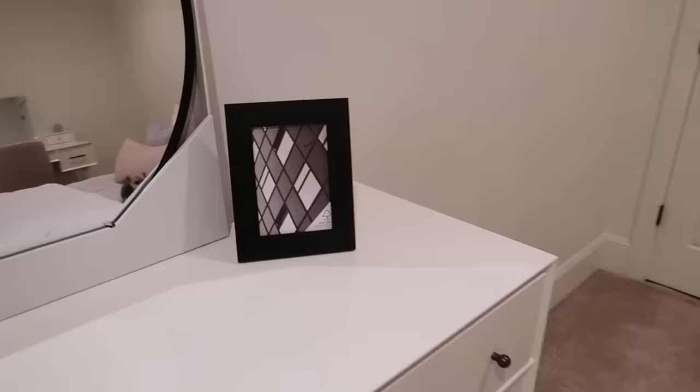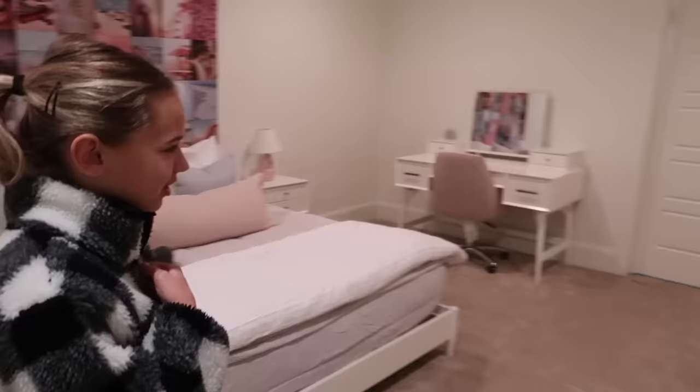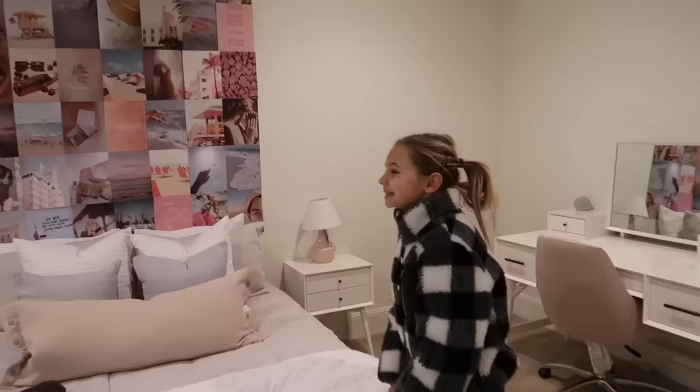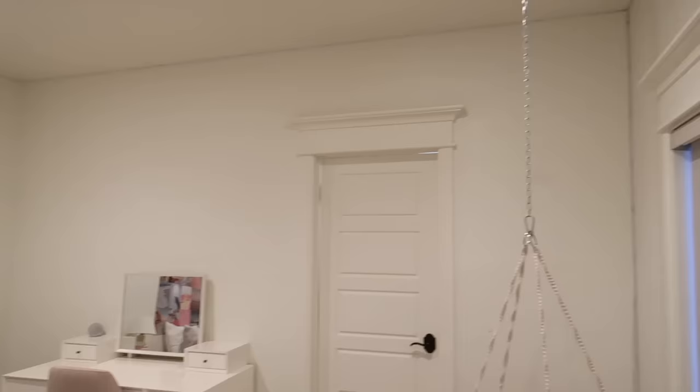Oh, you got me a new nightstand too! Yes, I needed one - my other one is so bright. Do you see the two nightstands? I thought you could put your minky blankets in there - I was going to do that for you but I forgot. It would be so cute. And then you got your pillows. You know how you said you want lots of greenery in here? So I got you that one plant, but then we need to get maybe a big tall one to put behind your swing. The pictures are my favorite. So do you approve - is this teenager-y enough for you? Yes, it's so cute. I think we nailed it. It looks so weird without the wallpaper. We need to get her LED lights working again.